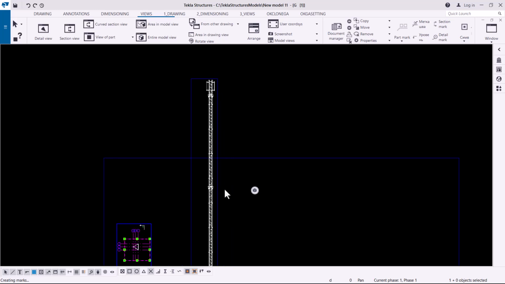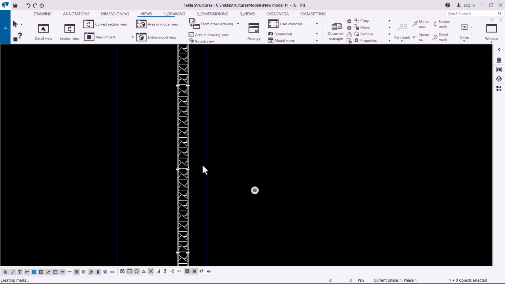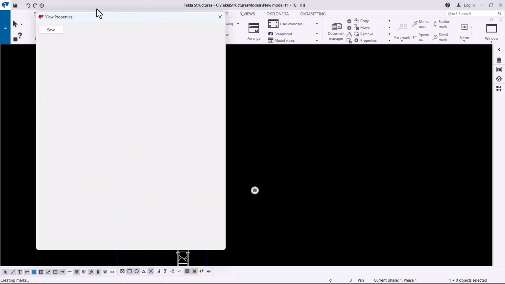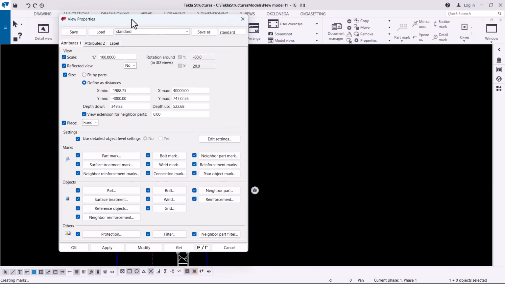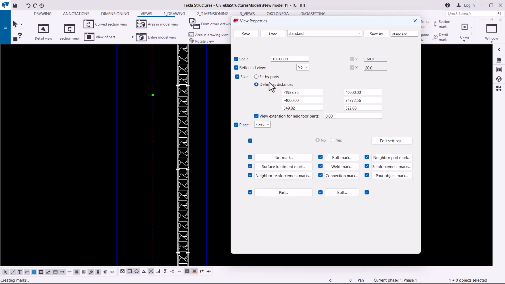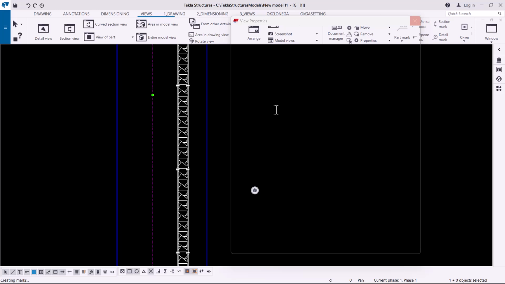What I'm going to do is double click on this blue frame here. Let me mouse over the model, place your cursor there, left click, and double click with your left button. The reason for that is we want every part of the model to be shown on the elevation.